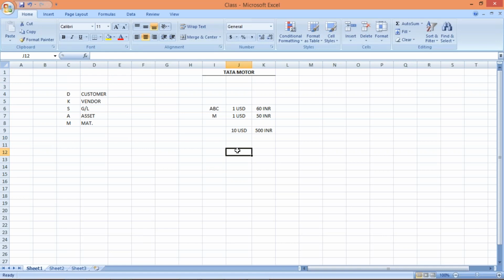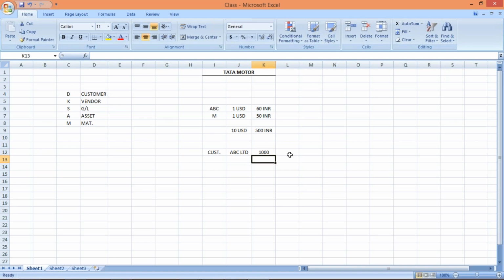Tata Motor. I always give the example of Tata Motor itself, guys. I have been habituated. Instead of Tata Motor, you can keep any example, that's not a problem. Now here Tata Motor is having a customer called ABC Limited. Now, this ABC Limited is a customer. It means ABC Limited is buying goods from Tata Motor. So ABC Limited has bought goods worth 1,000 rupees as a customer.